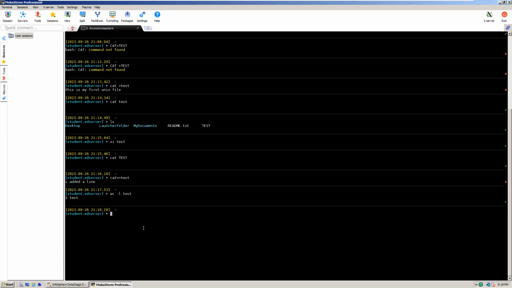Now, what you can do. So now you know how to do all these things. How to create a file, how to do that. And now cat is done. Next, there is a command called ls. ls means you can see the list of all the files in the directory.